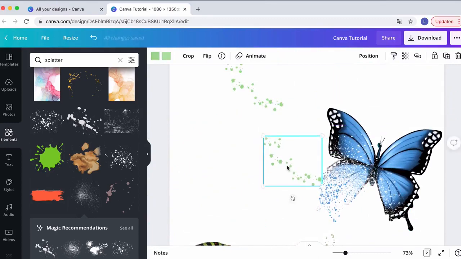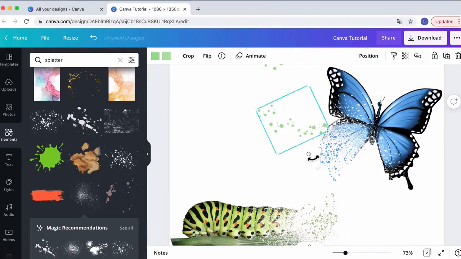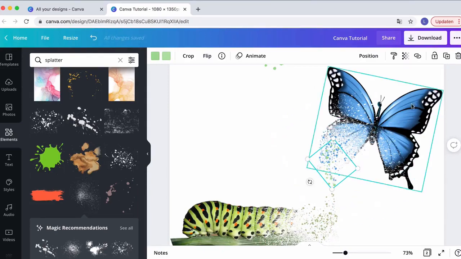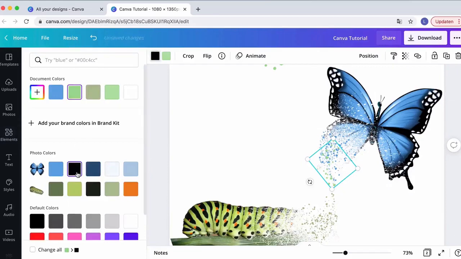Let me just grab this one and turn it in a way that is circling down from top. So let me put it over here, and in this butterfly I'm gonna look for the second color, and the second color is black. So let me just make it black and another black.